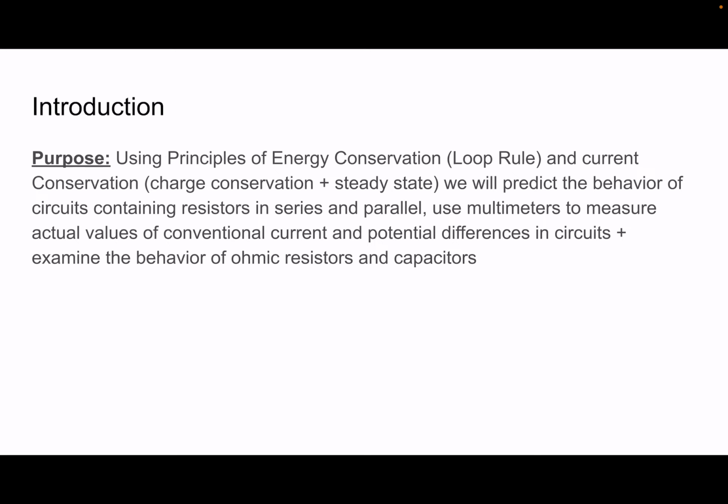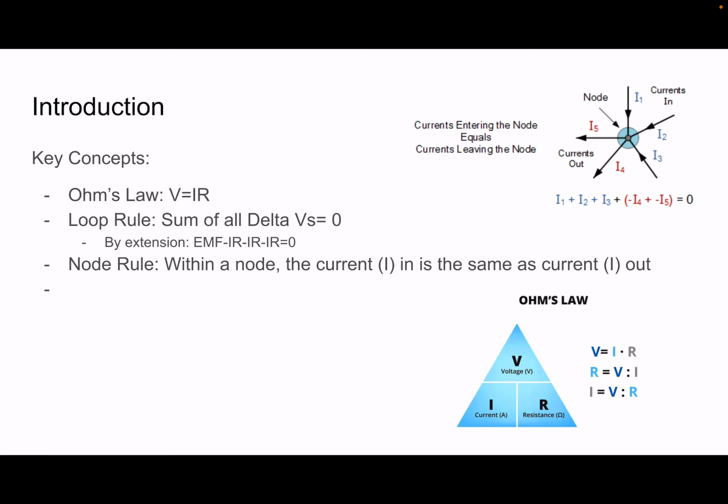So for the introduction, the purpose of this lab is using the principles of energy conservation, the loop rule, and current conservation, which is charge conservation in steady state. We will then use those to predict the behavior of circuits containing resistors in series and parallel, use multimeters to measure actual values of conventional current and potential differences in circuits, plus examine the behavior of ohmic resistors and capacitors.